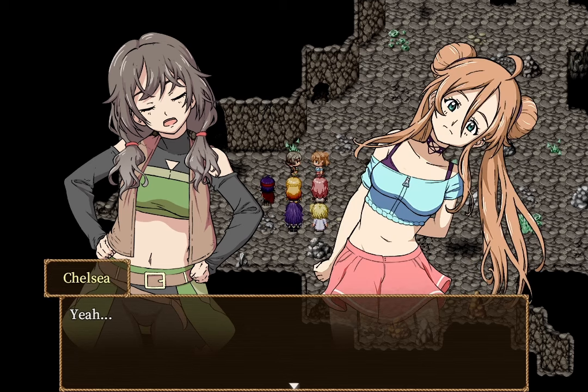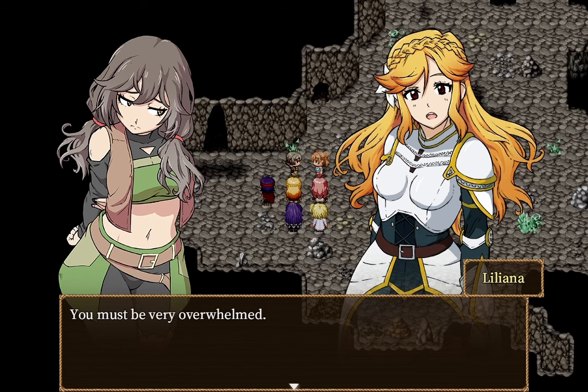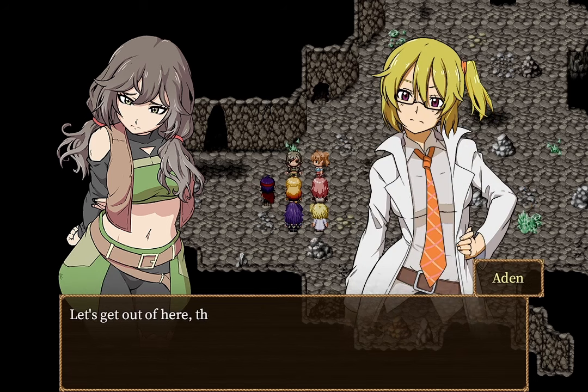Kelsey, are you okay? Yeah. Just so everything that happened, I see. You must be very overwhelmed. Yes, I guess so. Fine. Let's go out then. We still have to figure out a way off the stupid island.